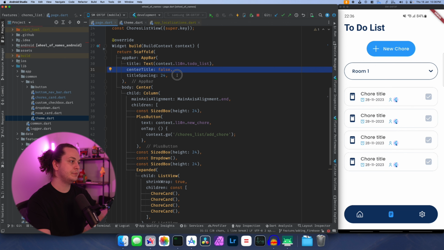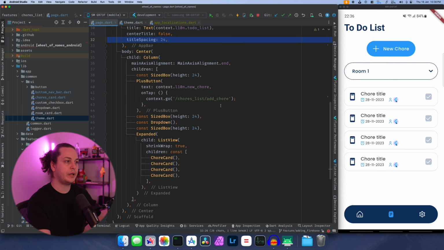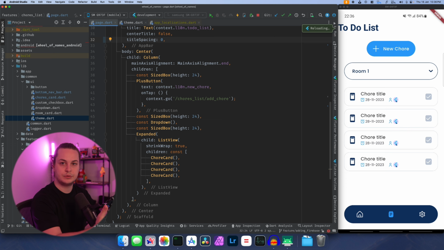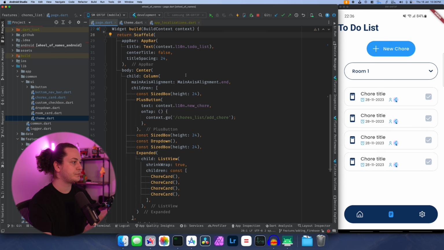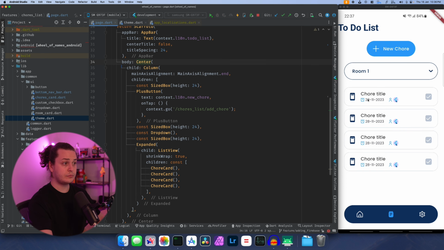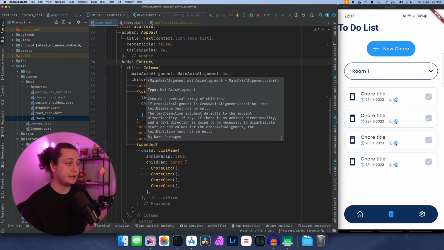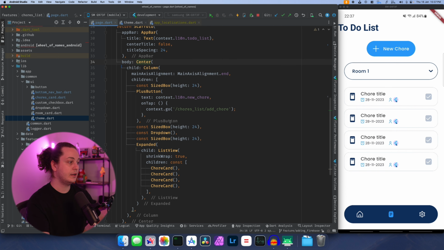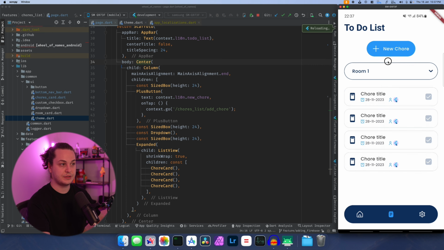Center title, no. Spacing 24. This is referring to this space, so if I say 0, it's gonna go to the start of it. Okay, then we have a column at the center that has a list view, basically, with the chores.